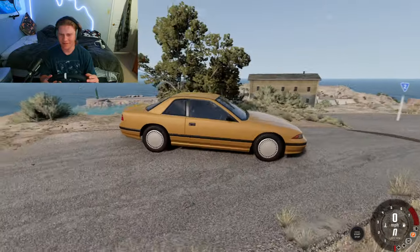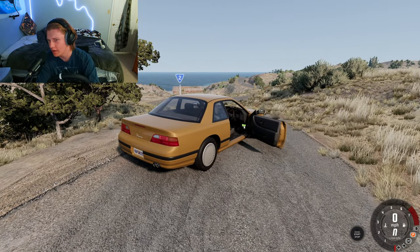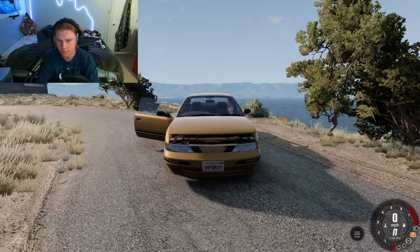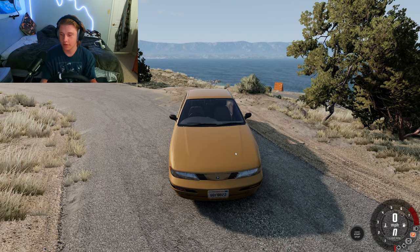Anyway, just look at this. Look at this beautiful car. It's right-hand drive. Right-hand drive. Look at that engine, i4. This is just a stock car, too. It's manual, too.